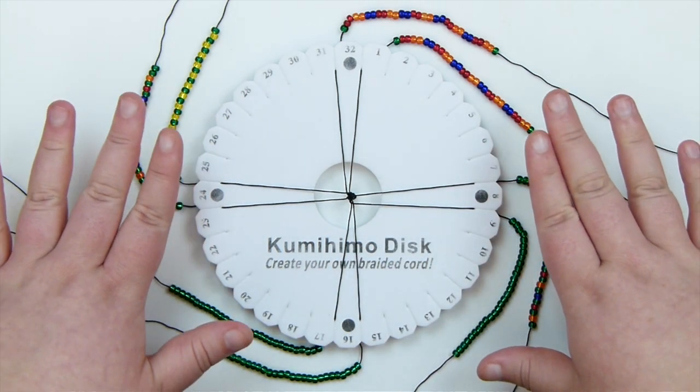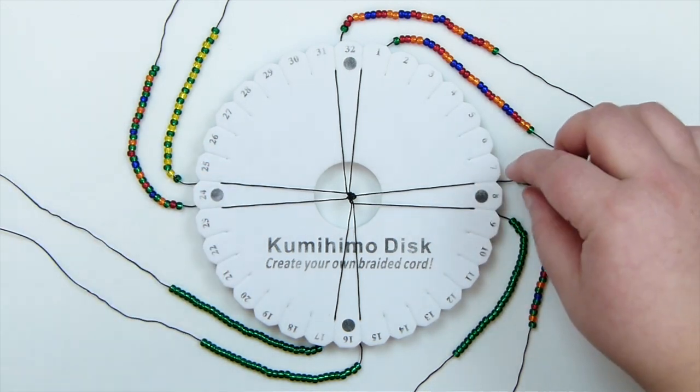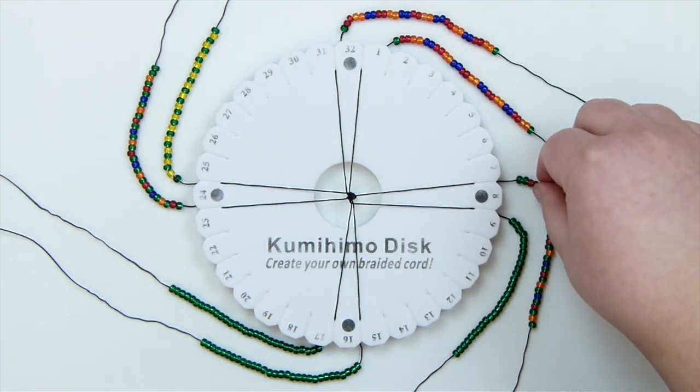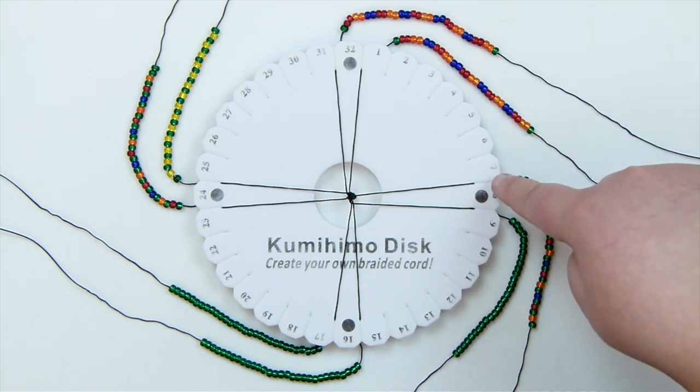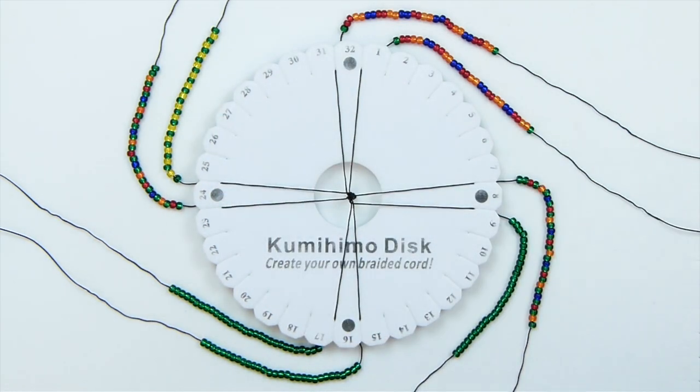And obviously when I'm saying swap places, it's just the positioning of the beads, it's not the actual cards. It's just all the beads on this card, for example, the top right one, they need to be in place of the top left one over here, and they need to go over there. So that's all that means. You just put the beads on in the opposite way basically.